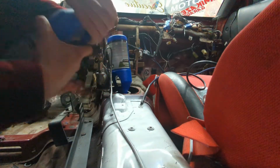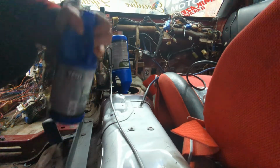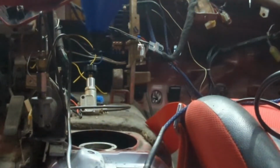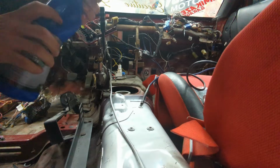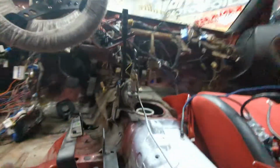Get bottle one going, get the second one open. Make sure that drain plug under there is tight. Good enough for me, I don't see drips. Let's put about half of this last one in.